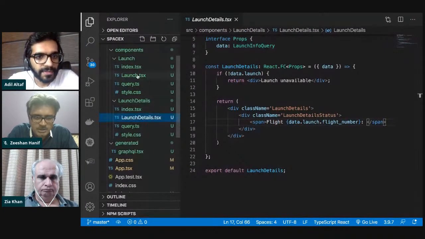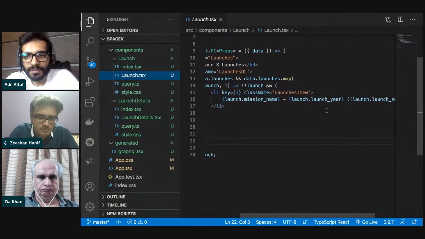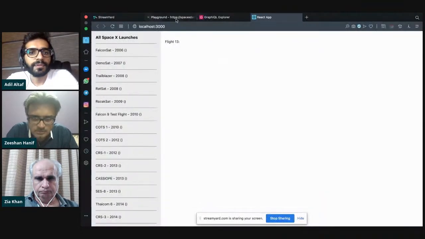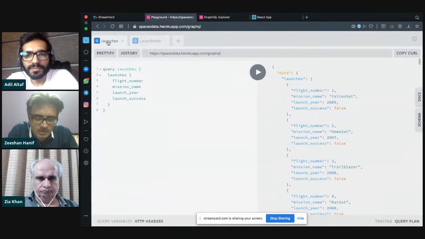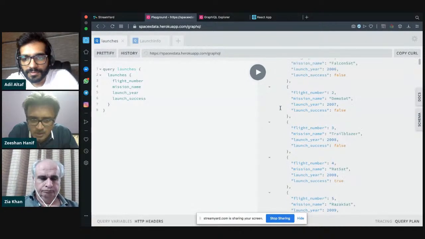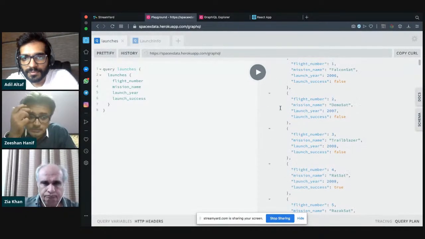Let's see. Launch.success. Is it there in your API? Yeah. Launch. So in my launches, it says launch underscore success. Yep.